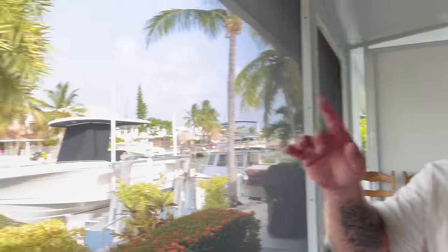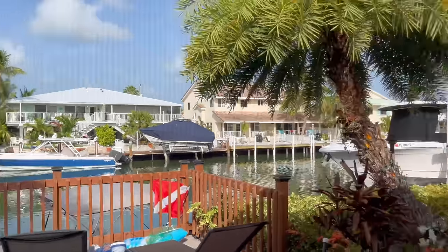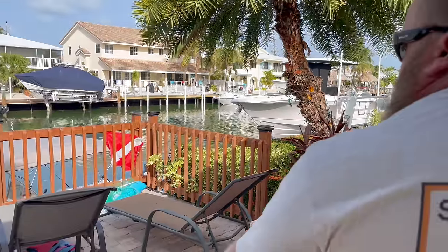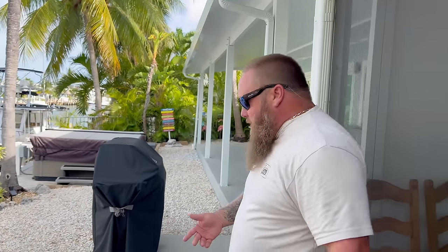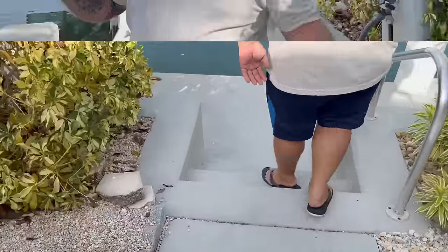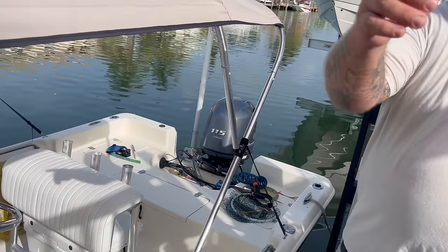You can buy your chum by the case, because chum is getting more and more expensive and you need a lot of chum down here. Another thing I like is having my boat right out the back door — that way when I'm switching gears, coming from fishing to spearfishing to diving, it's very easy to move stuff back and forth. I just have a little boat so I can't keep everything on it, but this place it's just a couple steps. I love it. We've got our Bulls Bay tied up here.